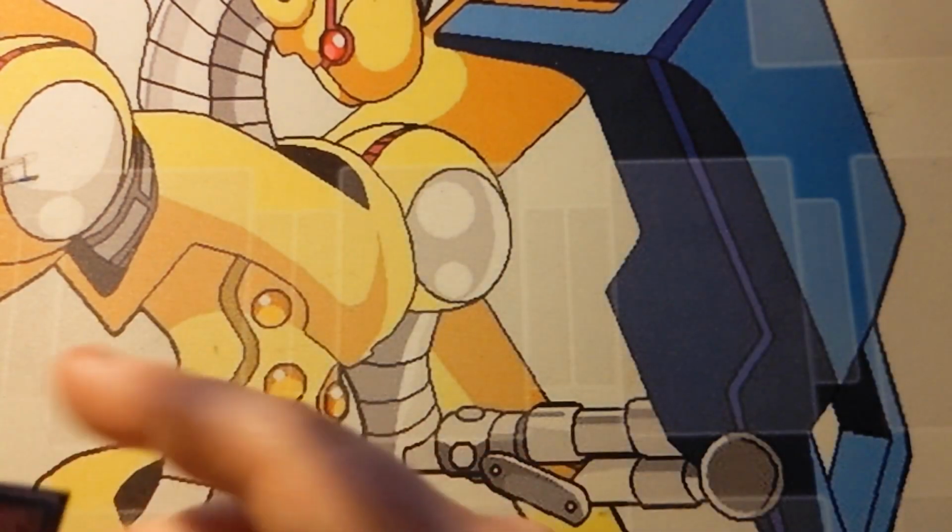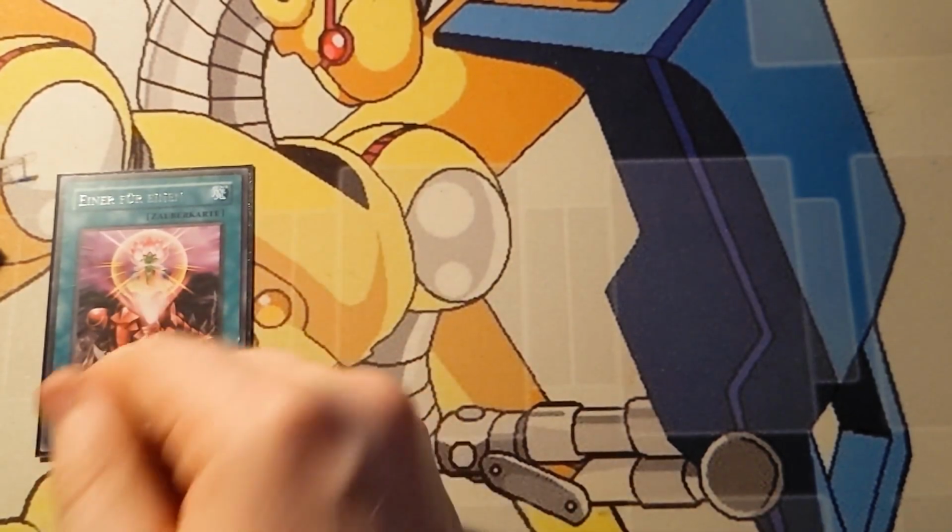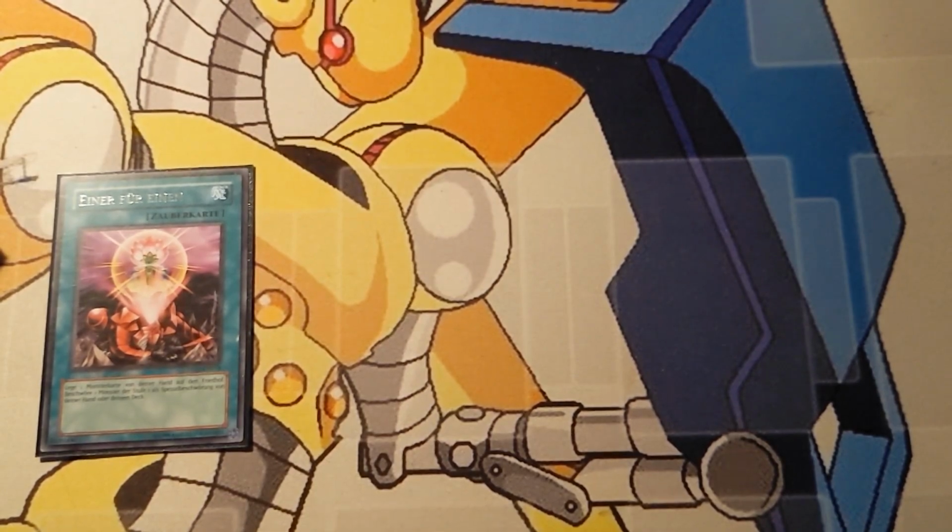Scanning is exactly 1500. So having the ability to search for basically anything in your deck is kind of nice. For the one-offs, we are playing a 1-for-1 for added consistency because this grabs us Saffron.